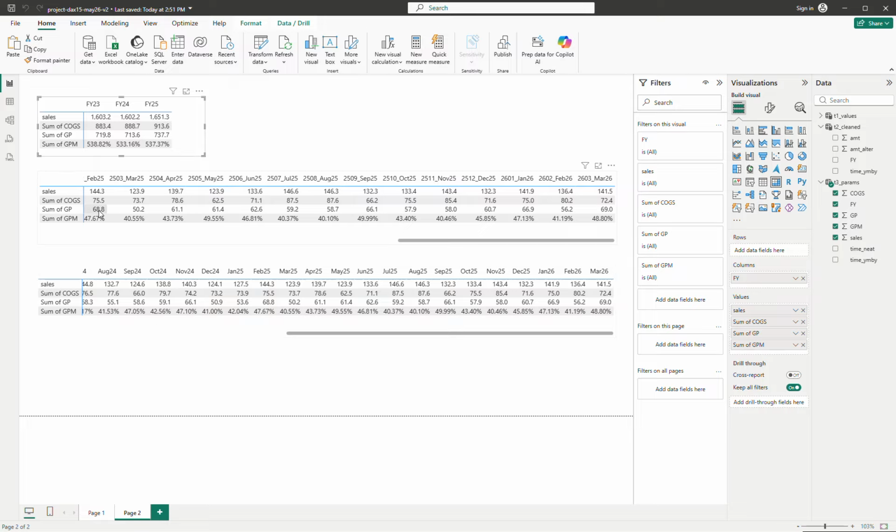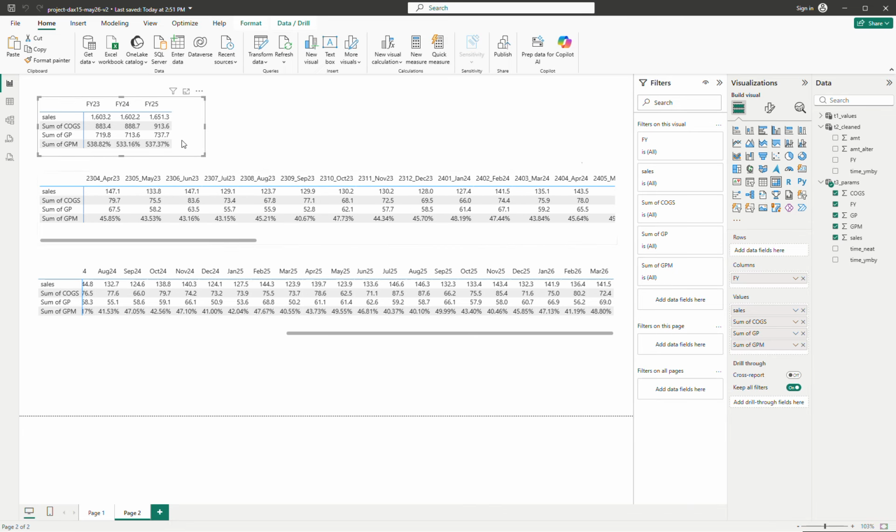So you have the sales here, you have the COGS here, and you minus this one from this one, you have the gross profit, and then if you minus this one from this one and then divide by this one, you have the GP margin already. But then in the fiscal view, because of the sum here, it doesn't make sense.